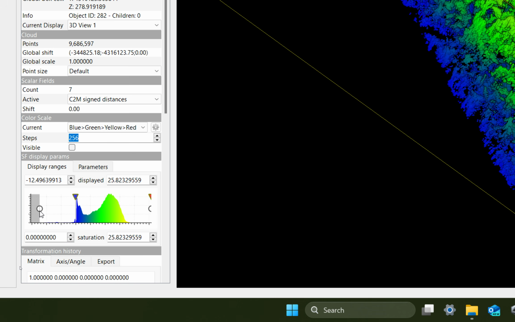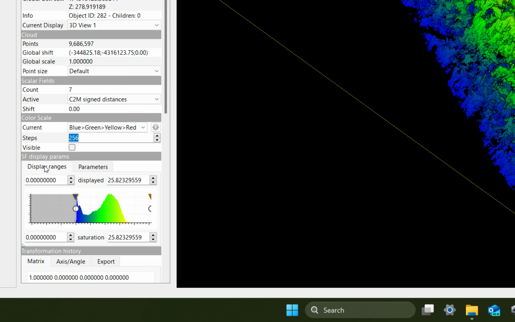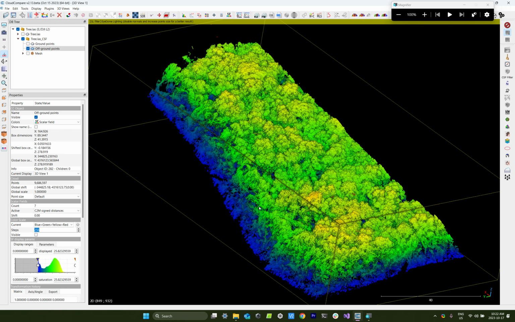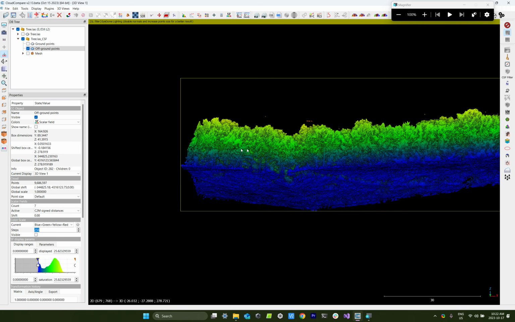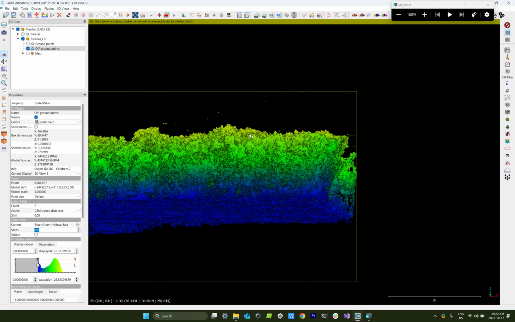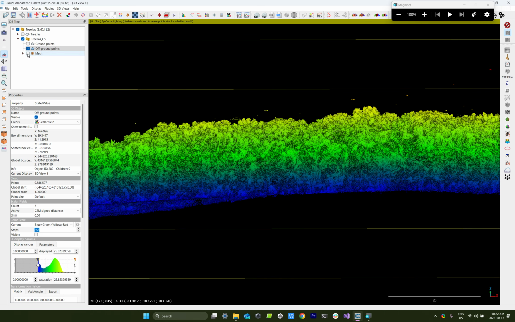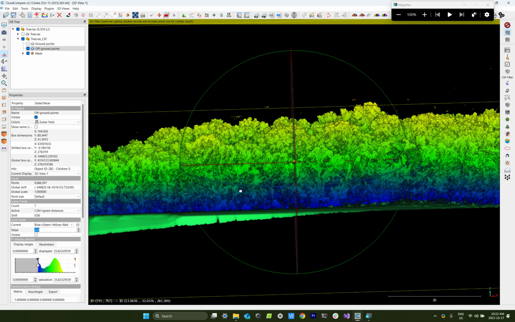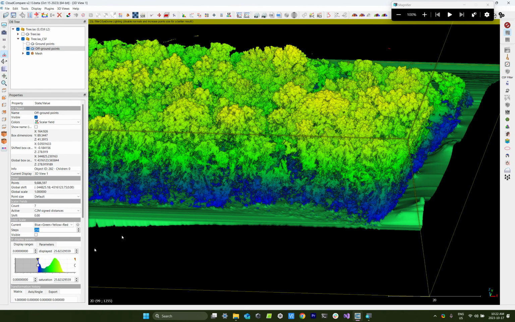So we can bring the circle as well to 0, just so that we hide everything else. And that's this box up here. So type in 0, hit enter. And under parameters, we're going to uncheck this so that it doesn't show those in gray, to make it a little easier to understand. And now you can see that when we have a side view of this point cloud, the points are all related to the ground. They're no longer hitting that red because they all start at 0 where the ground is. So now this is effectively our tree canopy height model, so the height of each individual tree in this data set. We can play with the colors as well. We see that there are some outliers.